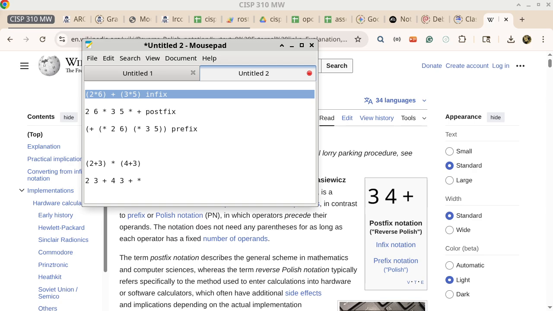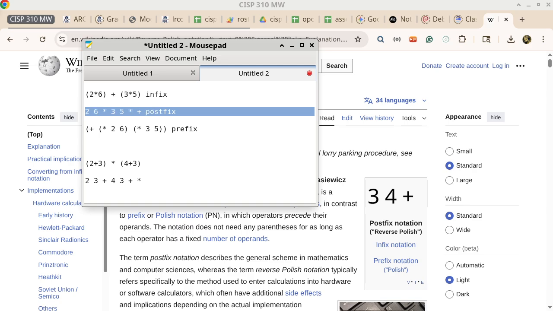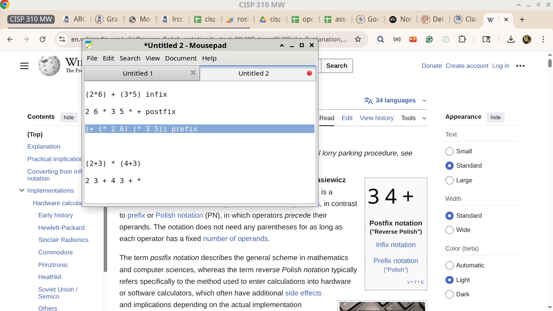So postfix notation, the second, that's the one that we are talking about. And prefix notation is basically how you call functions. If you think about a function call, it really is more or less a prefix notation because you name the function that you're calling and then you use a comma separated list for all the parameters or the arguments.